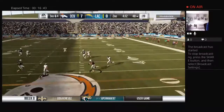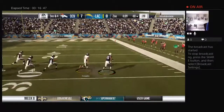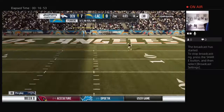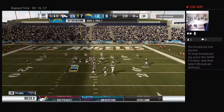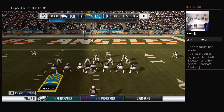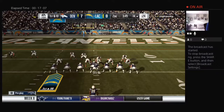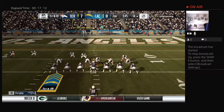Now Rivers. He's got his man. It's Williams. And he takes this in the red zone all the way inside Denver's 15. A big gain of 38 there on third down. That could not have been timed out any better, and that's exactly what receivers want. The ball in their hands as quick as possible, allows them to catch it at full speed and take off and go. And how about the end result there?